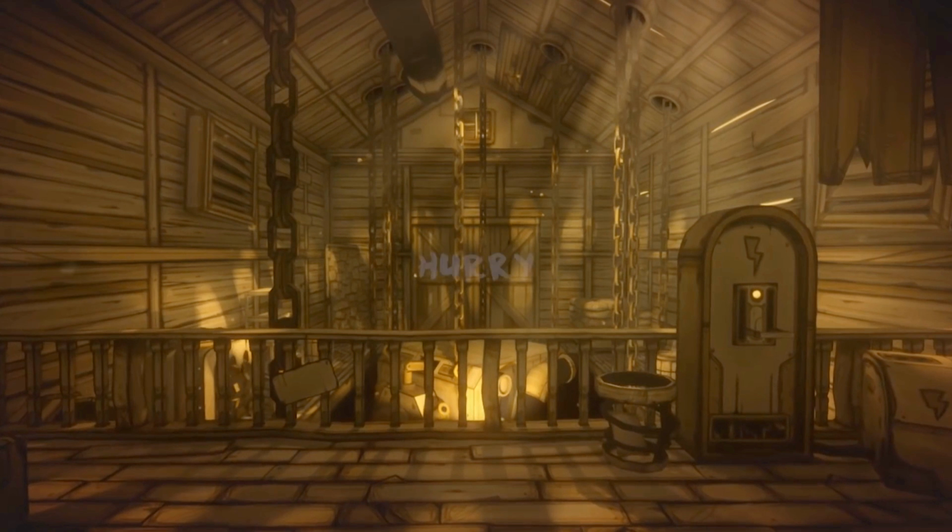And remember, there was an area with stairs in Chapter 1 that was blocked off in the previous versions. It looks like they're either going to give us an axe to chop that down earlier, or allow us to just walk through there and get to this ink machine. So they might change the location of the ink machine, or there could be multiple ink machines because we did see one in Chapter 2, so this could be part of the secrets that was hinted at earlier in the trailer, or it just won't be a secret and we'll just learn about multiple ink machines from the beginning, which I suppose would make sense.